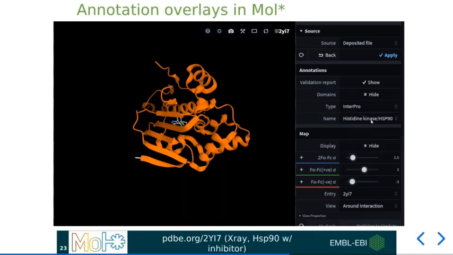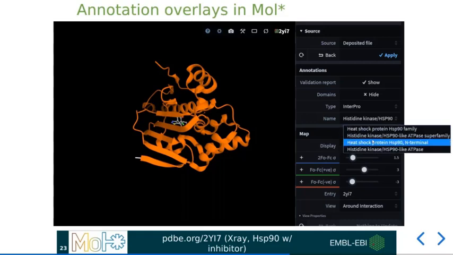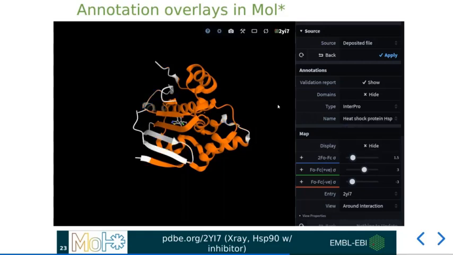So for example, where are we? Should get some distinct coloring depending upon the Interpro classification. And again, we can see this specifically written out in the tooltip at the bottom. And for CATH, we should hopefully be able to see the structural annotations describing the whole heat shock protein topology.